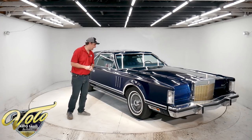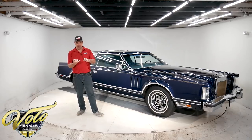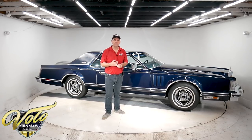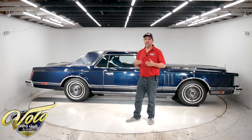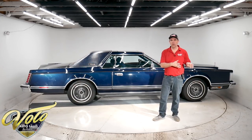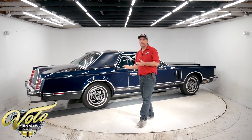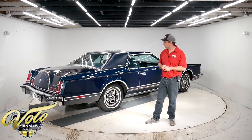It still has the original Michelin tires. It's a one-family-owner car. I just spoke to the owner — Uncle George bought it originally. These were hard to come by; they had to go to Pennsylvania to get this car. George sold it to his sister, who really was the one who wanted it. She had the car until she passed away in the early 90s and it's just stayed in the family since. It's got just over 15,000 actual miles on it.